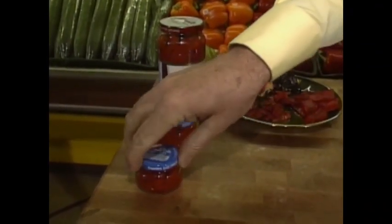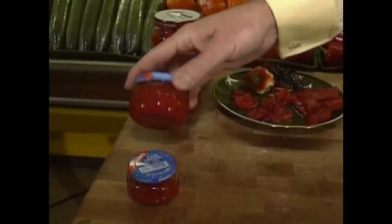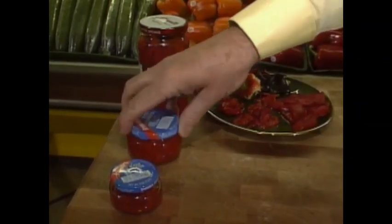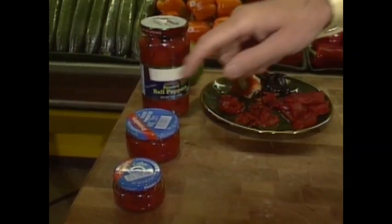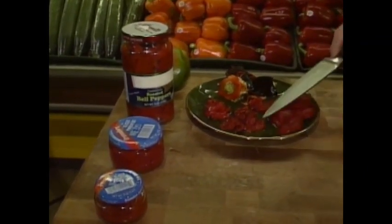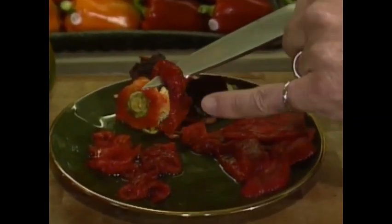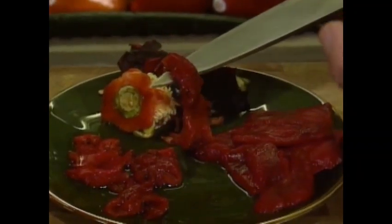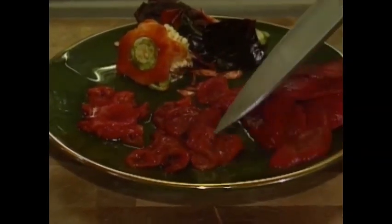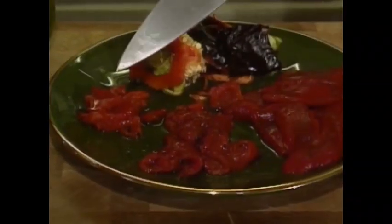This will cost you $6 per pound. These are all ready for you to be able to do. These are a slightly larger can, about 4-ounce can, or jar obviously, and that will cost you $4.50. Then you can go up to this one at $3.25, and that one's been roughly roasted. So if you have a look at the end here, you'll see little flecks of black over the top of this. It hasn't gone rotten. This actually is the roasting process, and it will look like that, and it's peasant and it's nice. This is the original one out of the little jars, very delicate and very well done.